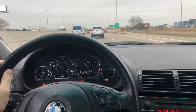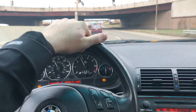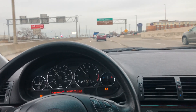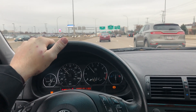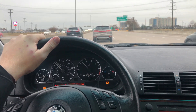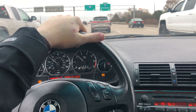It drives pretty nicely. It came with a stock set of 16-inch wheels — not the right 16s for a sport package — with winter tires, and it also came with some F10 M5 replica-ish 18 or 19-inch wheels with good tires in the back seat. At a whopping $350, clean title, BMW, pretty clean body, two sets of wheels and tires, manual, sport package — this one's probably worth fixing.